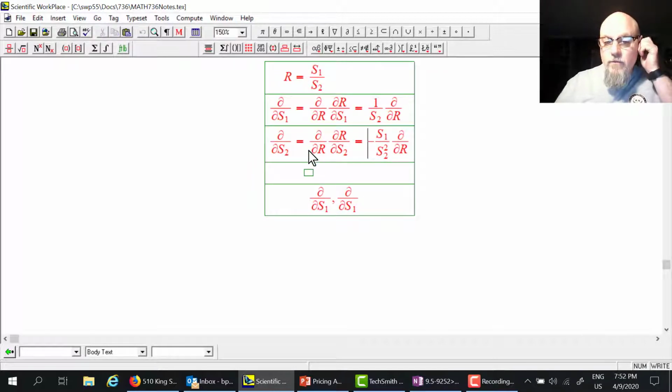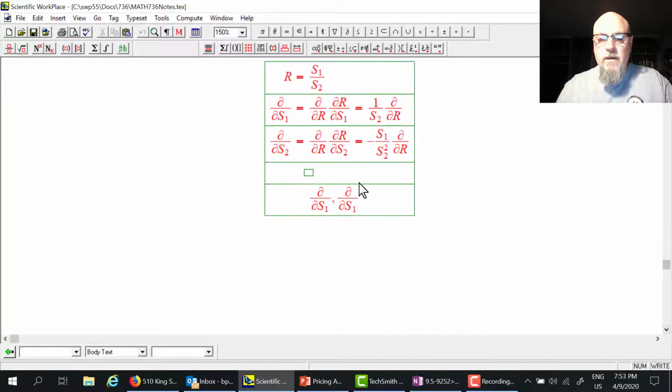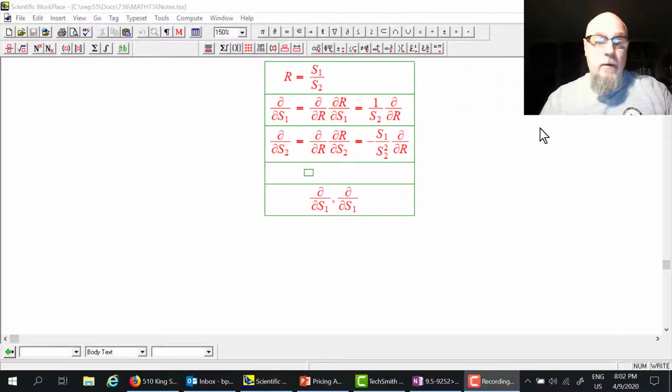So now I've got this derivative that if I differentiate something with respect to S2, that's what happens. Now I'm substituting in here, right? I have the derivative with respect to S1, derivative with respect to S2. I need all these second order partials with respect to S1,1, 1,2, and 2,2. So I need to build those pieces. So I need the second order derivatives. So let's take a look here.